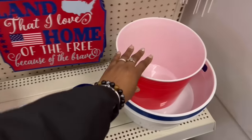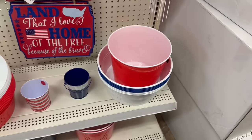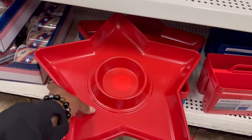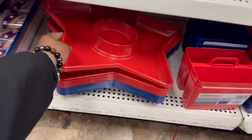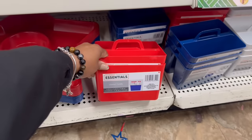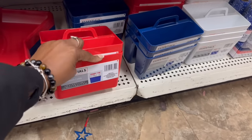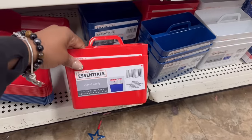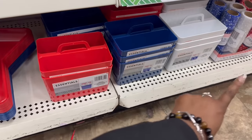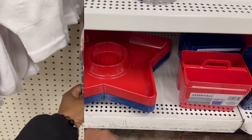They're rocking those, and the taller ones remind me of popcorn bins. For the good good, throw the dip in there and put the chips and stuff around it. I see the red and the blue — I wonder if there's a white one. And these right here, the utensil caddies, they're really stocked. Throw the knives, forks, and spoons in there — all three colors are here. I wonder if there's a white one too.